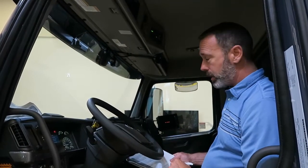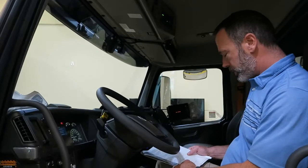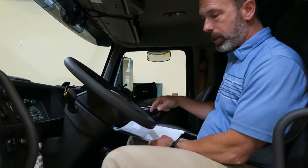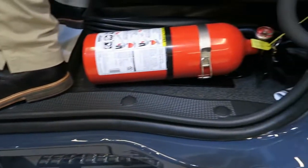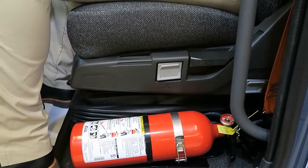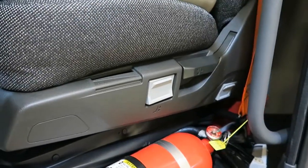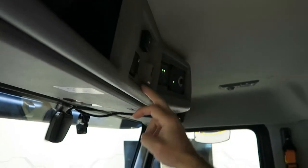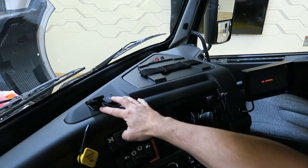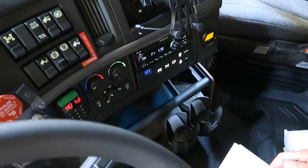The interior is fleet level — vinyl, for ease of cleaning and maintenance — with a rubber floor insert that can be easily replaced. Both seats are air suspended, X2 cloth interior trim level, with adjustable lumbar in both seats. The driver's side has dual armrests. In the cab there are six power ports: three 12-volt and three USB. There's 12-volt power access above, 12-volt and dual USB in the dash, USB in the radio, and a 12-volt below the dash.